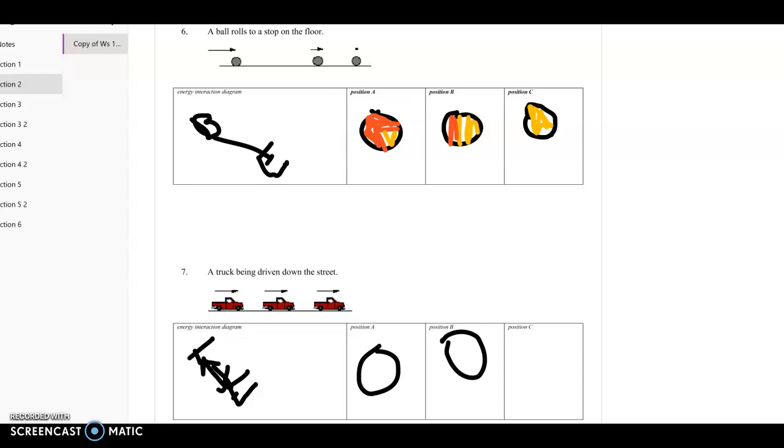And I'm going to have boom, boom, boom. Initially the gasoline in the truck is going to give me chemical energy from the gasoline in the truck. So chemical, this is kind of a new color for us. So E-chem. This is really not my best work here. Okay, E-chem.